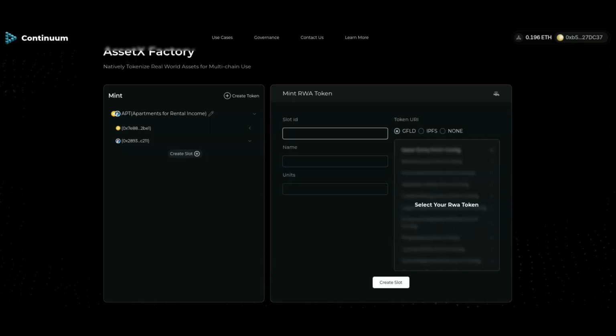And what we need to do now is to create some value, or to create a slot, and the first slot will be for 1-bedroom apartments, and the units are just apartments.